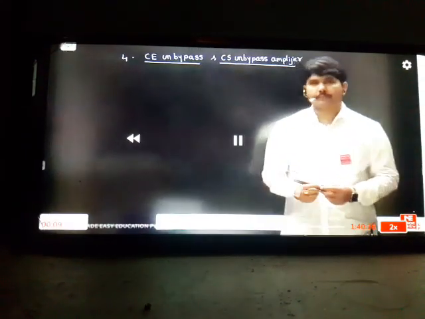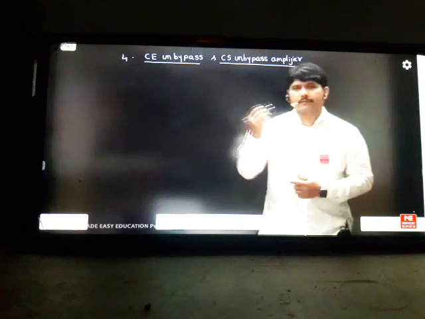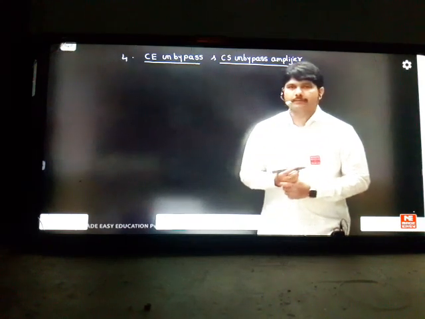About common emitter amplifier, correct? Today we are going to start the remaining portion. Today finally we'll complete the common emitter amplifier and common source amplifier. In the syllabus I have given topic names. BJT models I have given as the first topic. That is 3 models we have studied.